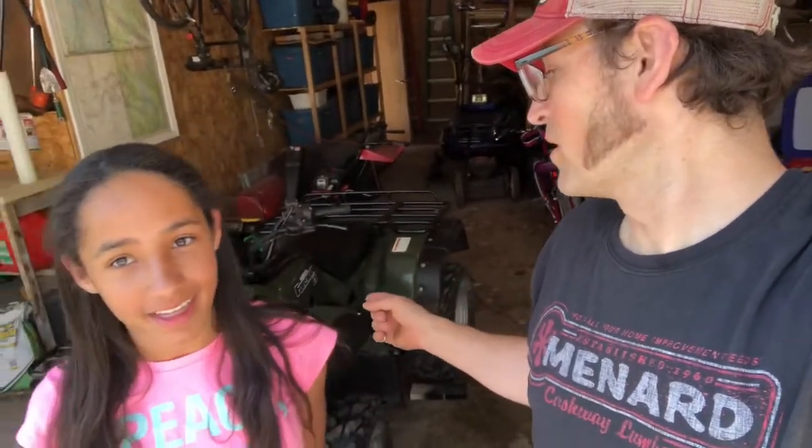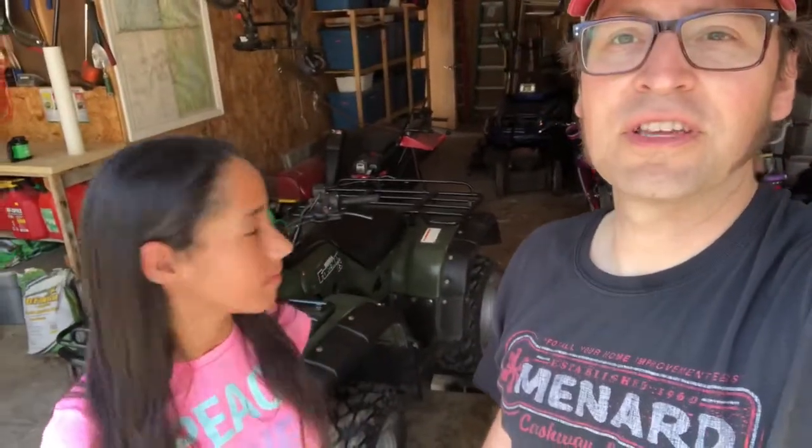We are going to work on this 2004 Honda Foreman ES that we recently bought. It has a differential lock installed in the front, meaning the front wheels will spin at the same speed no matter what. There's no slip at all, which is great for plowing and great for power, but it's really tough for my wife and daughter to steer this thing when it's moving because on pavement it steers really hard.